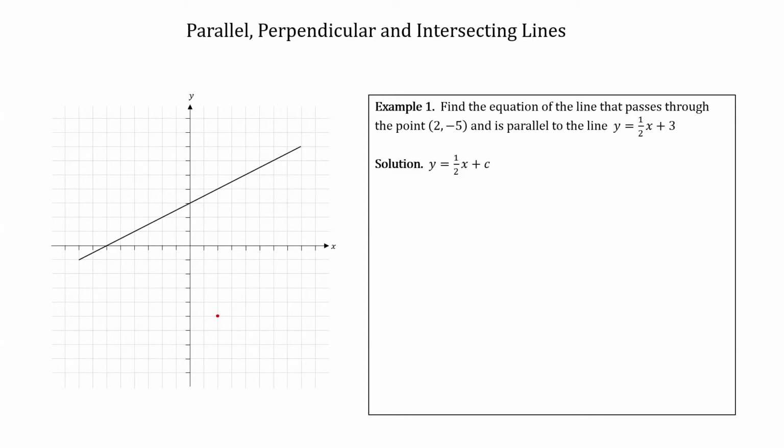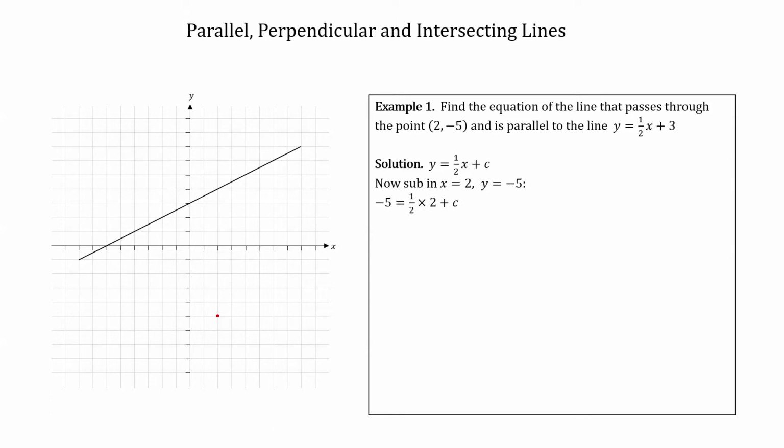So now all we need to do is note that since the point (2, -5) sits on the line, it must satisfy this equation by definition. So we can sub in that when x equals 2, y equals -5, and then if we rearrange, we'll find c. So this is similar to what we did in the previous video.